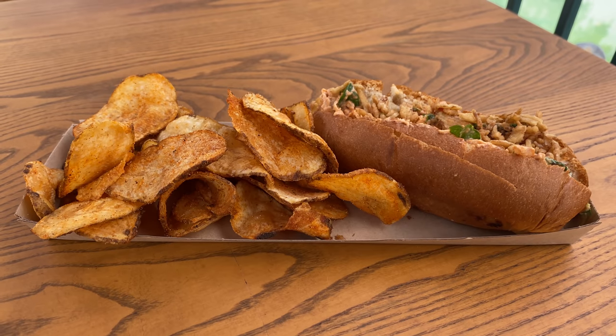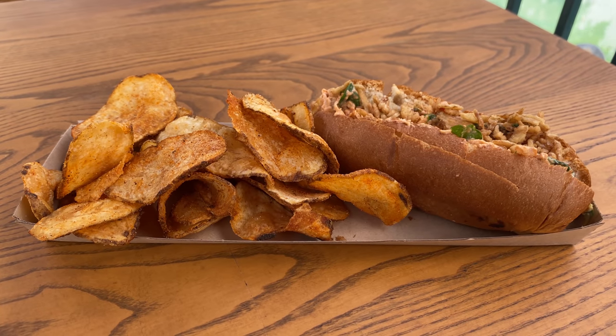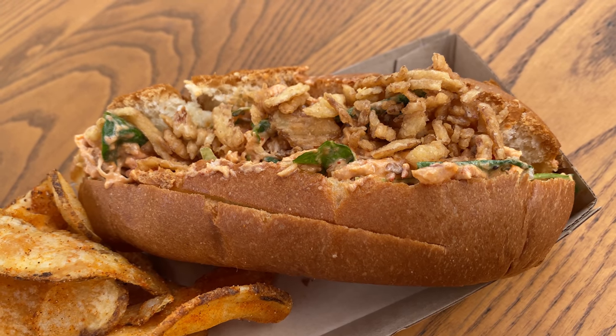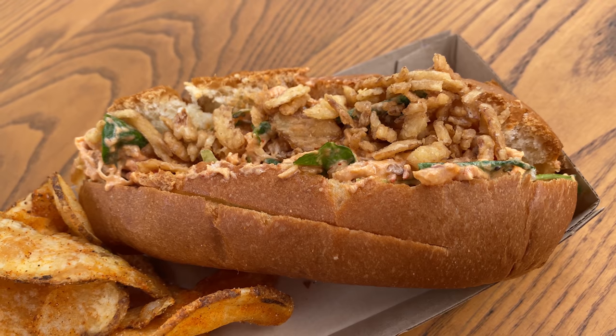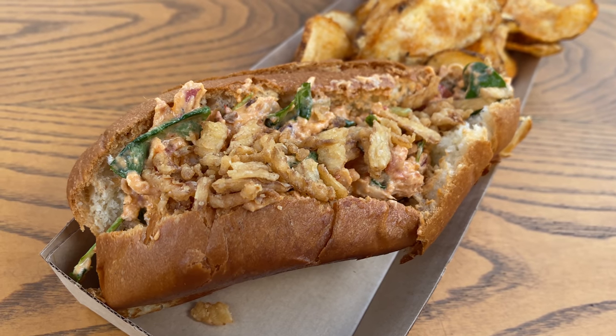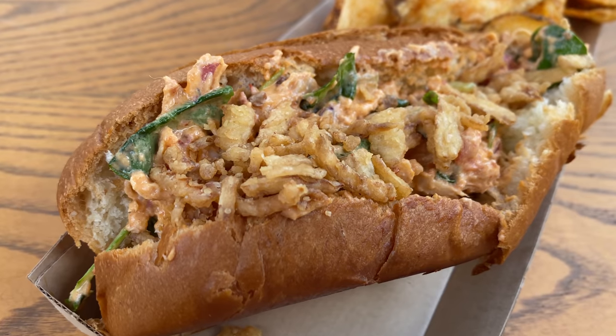I placed my mobile order and now I just have to wait for my food and pick it up. I have my meal sitting in front of me here and I have to be honest, it looks amazing. I am so excited to try it. I got the Chipotle chicken salad roll, and essentially this is $9.99 — a pulled chicken salad mixed in with a chipotle aioli, topped with fried onions. It looks like just a big mess on a buttered brioche roll.